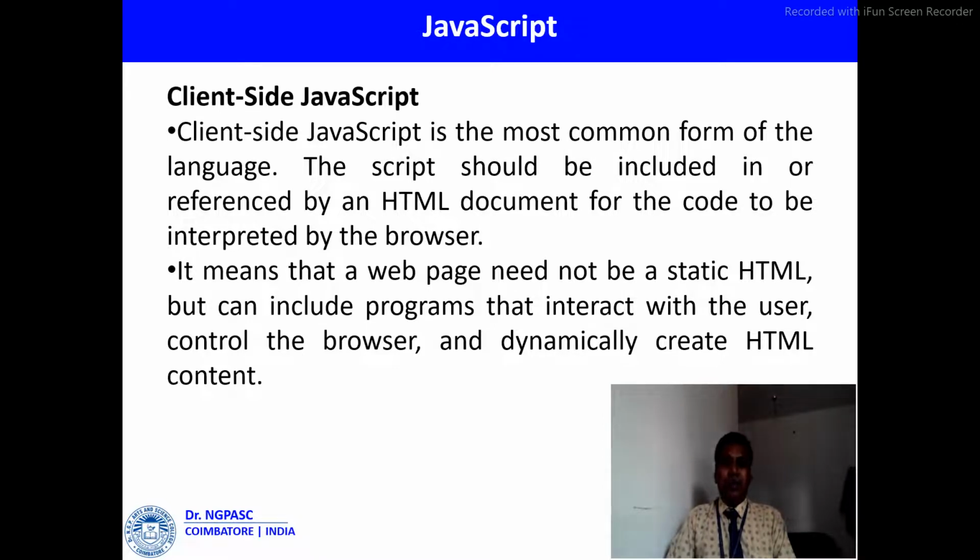This is the most important one used in development. It can be included in HTML documents, and the code is interpreted by the browsers. It cannot be used as static content because JavaScript is a dynamic programming language. It creates the control for the browsers, both server side and client side.